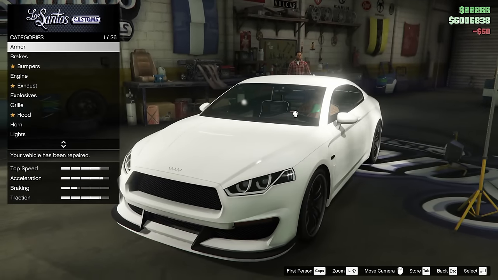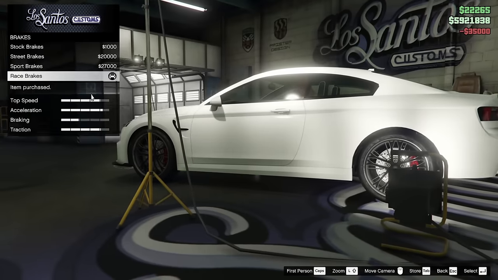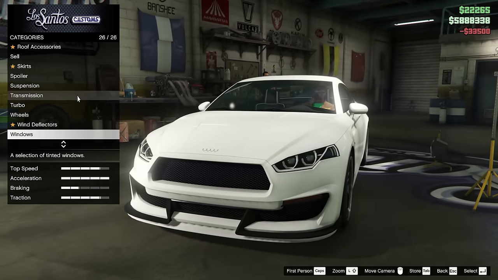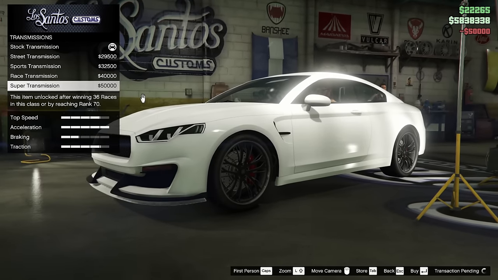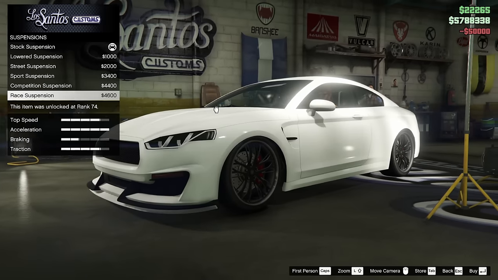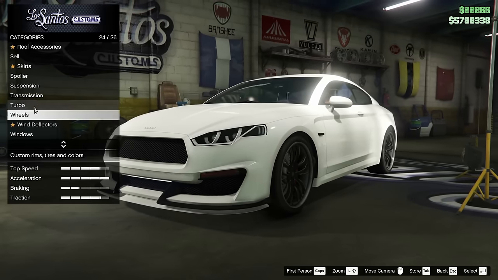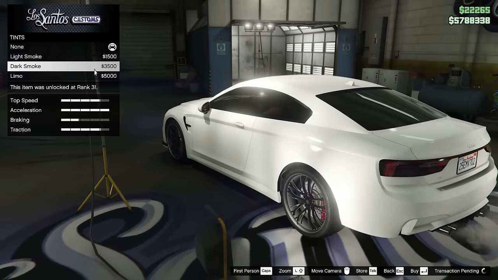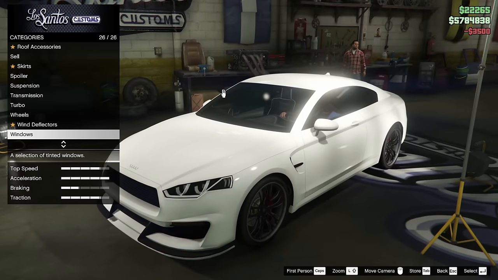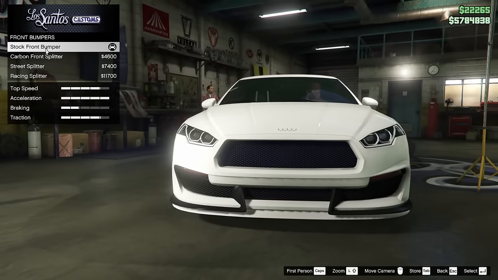All right, gentlemen. Here we are. We got the Obey 8F Drafter today. We are going to be trying to upgrade this thing and make it look the best possible. So, as we do every week, I'm going to go ahead and put all the performance upgrades on this thing. I'll decide later how much I want to lower it, honestly. I will go ahead and do the window tint right now, though. I'm going to go for a dark smoke today.